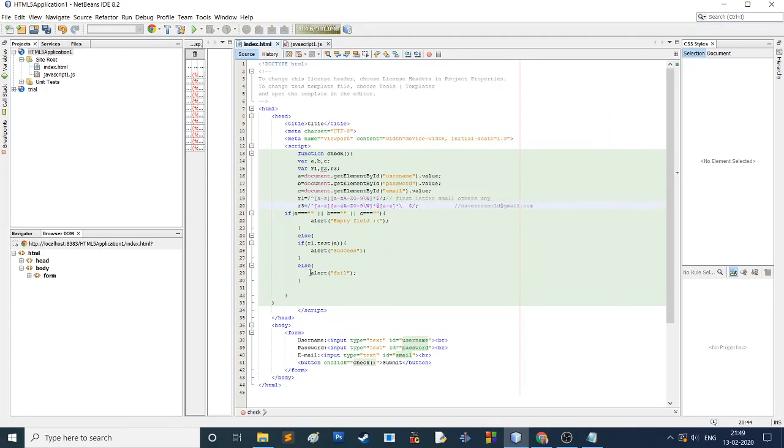So the dot will be escaped by this slash, and then a to z, and then the next part is not going to be very big, I think it is going to be 2 to 3 characters.